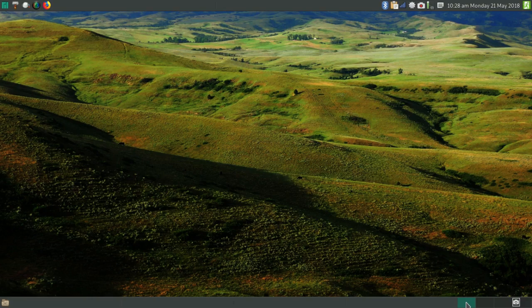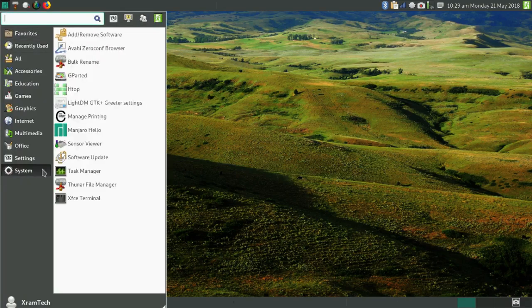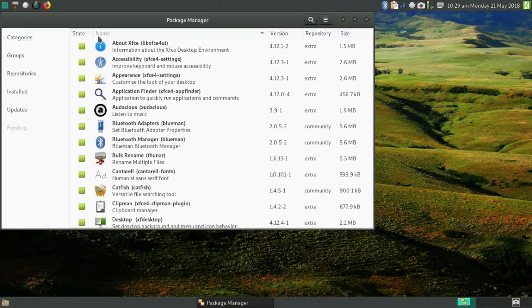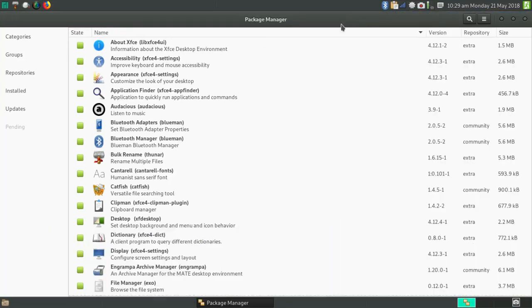I think you should update as soon as possible. This is a rolling release, but before you update, choose a mirror which is close to where you live. And here's how to do that. I'm going to go to Add Remove Software, which in this case is Pamac. This is a GTK front end for the command line package manager. And if you're using a Qt-based desktop like KDE Plasma, you're likely to get Octopi, which is the Qt-based front end.